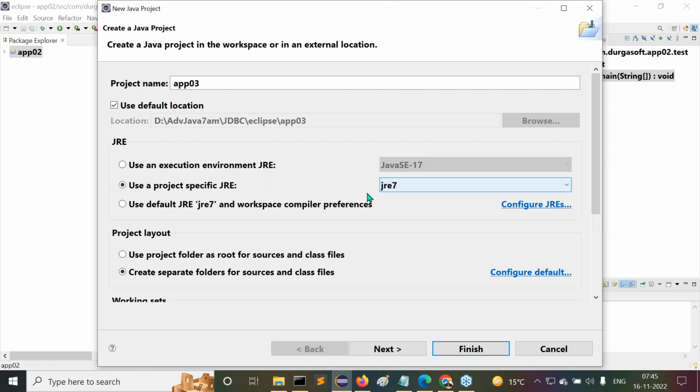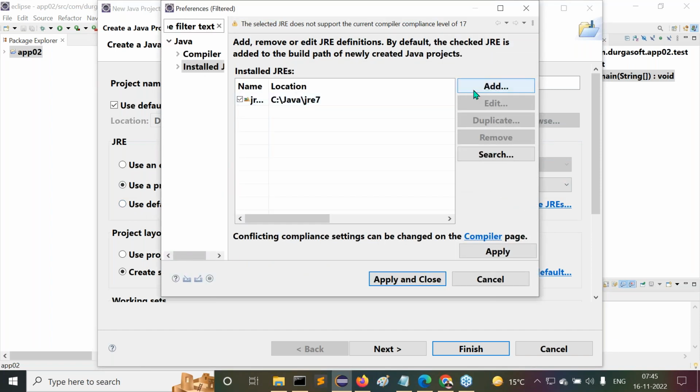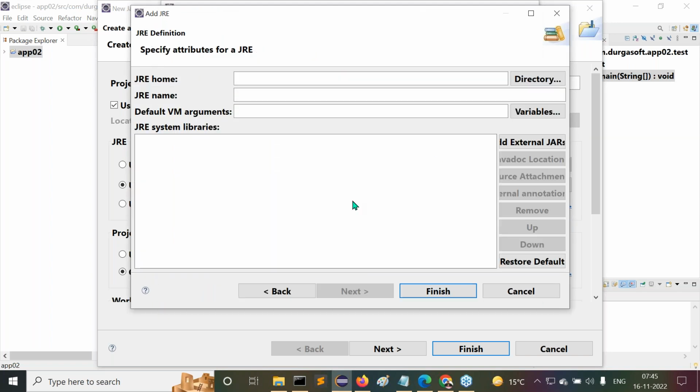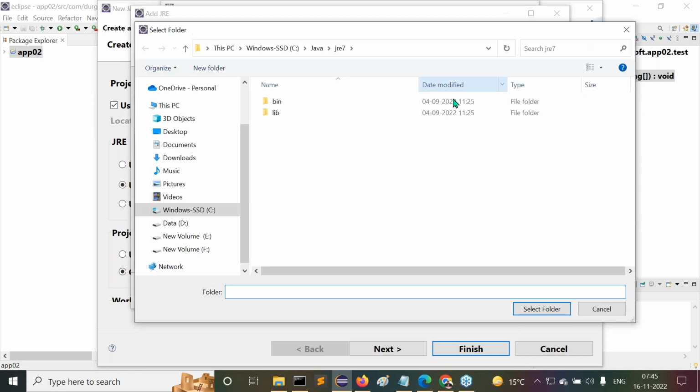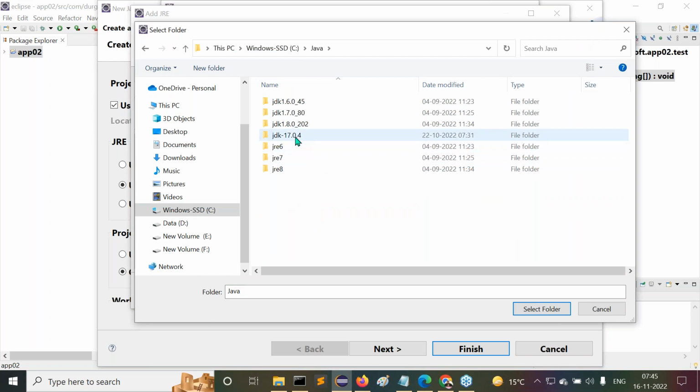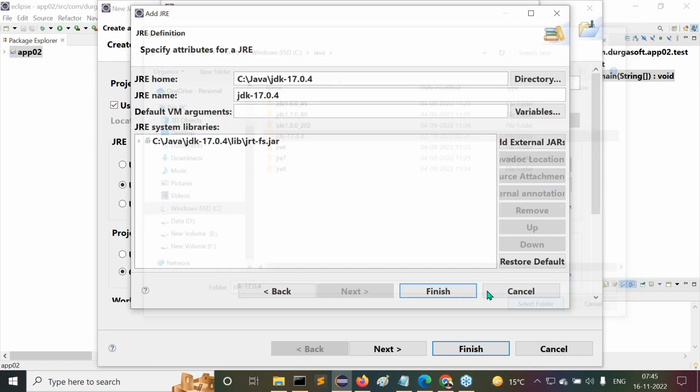Then, use project specific JRE. I don't require the JRE. Now let me go for it. Configure that. Previously, what is available here? Is 1.17 available or not? That I want to use. Click on the next button. Now JRE home. Already I had that 1.7 in my system. Let me use that. Now let me go for this Java. JDK 17 is available. Now let me select it. No problem, JDK also we can select in place of JRE. Why? Because in Java 17 version, no separate folder is available for JRE. Only JDK will come. That we have to select here. Now click on the finish button.